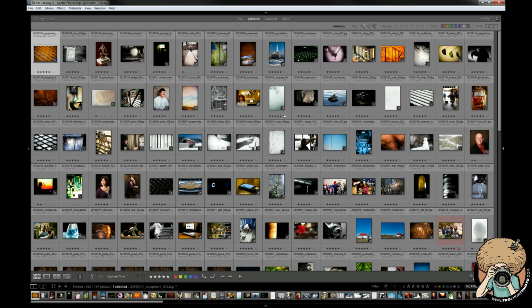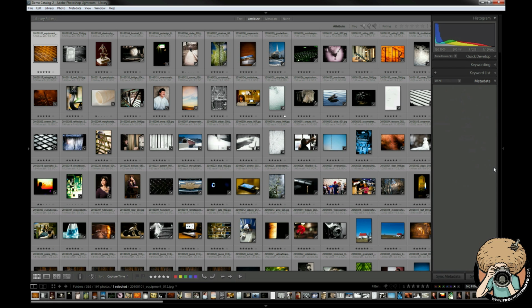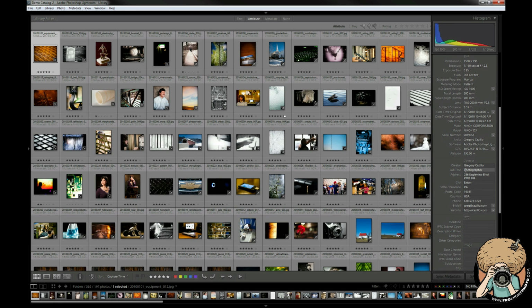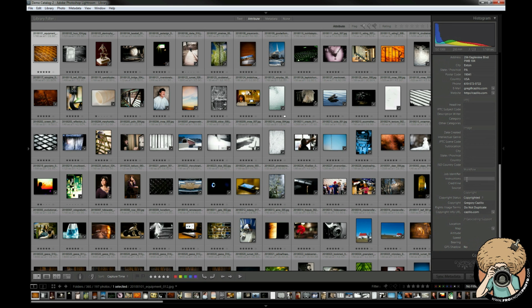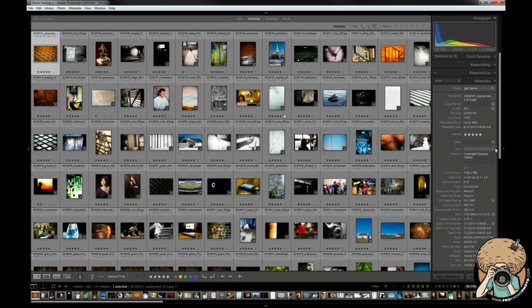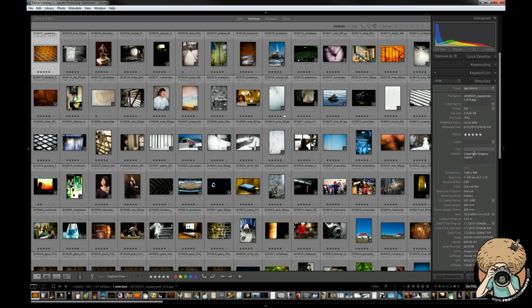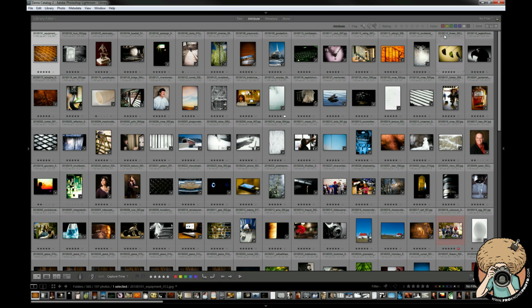If you would like to type it in, you can do that through the metadata panel. Where is that? I know it's in here somewhere. I'm not going to spend the time to find it today, but I know it's in the metadata panel right there. Label, first one. You might have to hit this drop down to show everything, and then label. Okay, label.